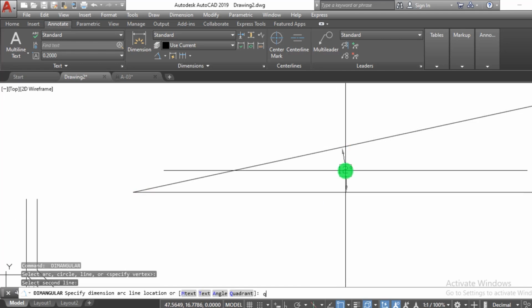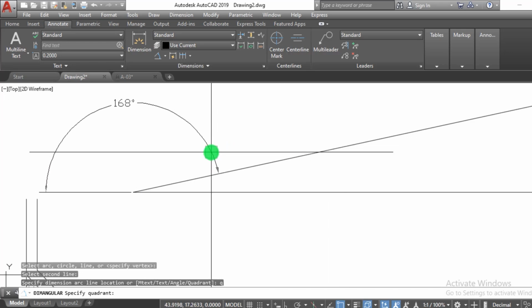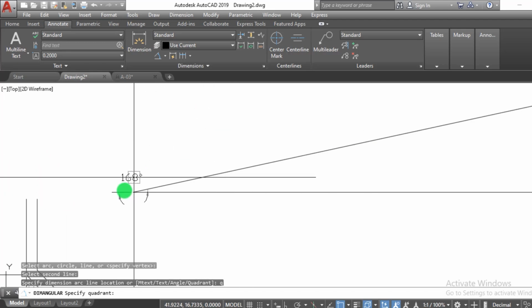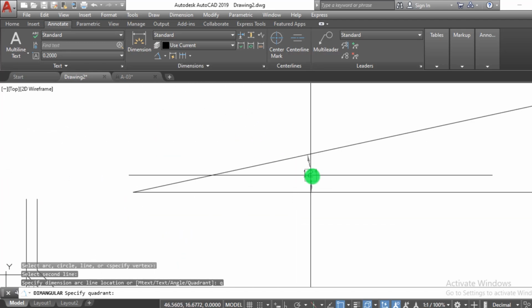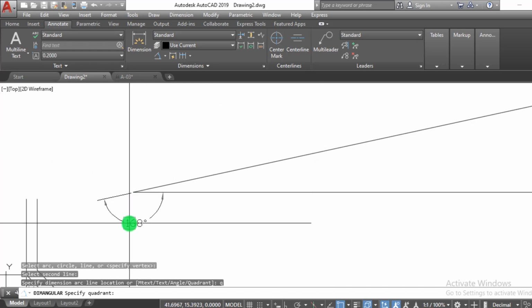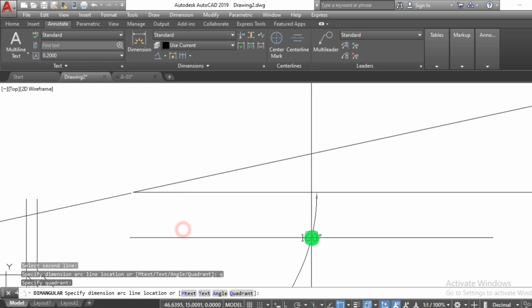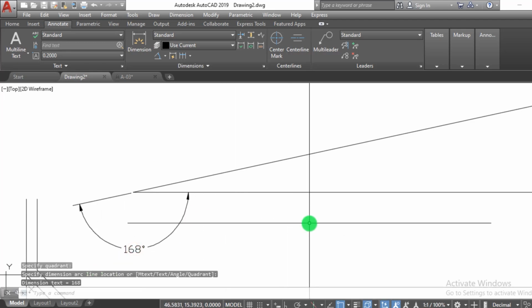If you type Q here, you need to specify the quadrant by clicking. You have the first quadrant, the second quadrant, and so on, so now you have three options to specify. Either you can have the angle over here or at this particular quadrant. So you can specify it. AutoCAD gives you the leverage of placing the dimensions at any quadrant.